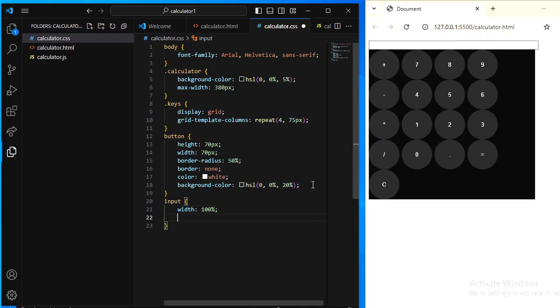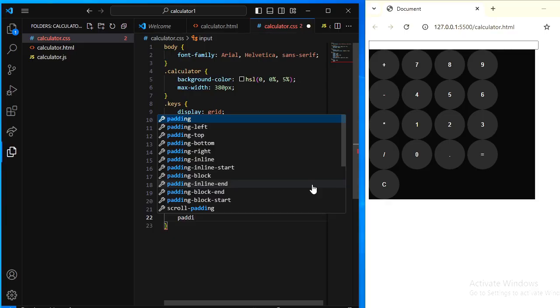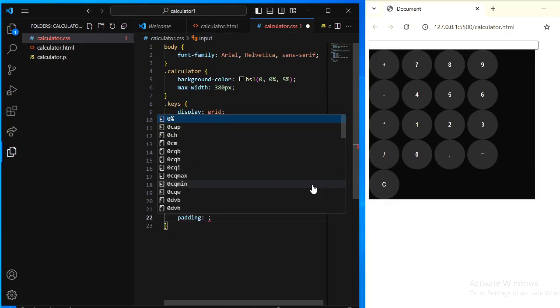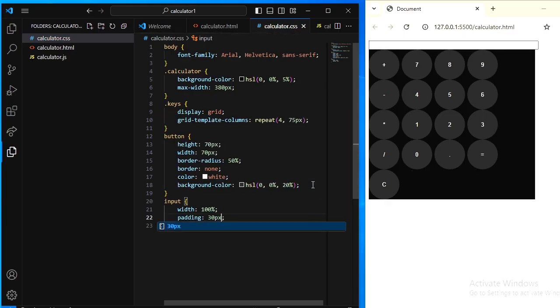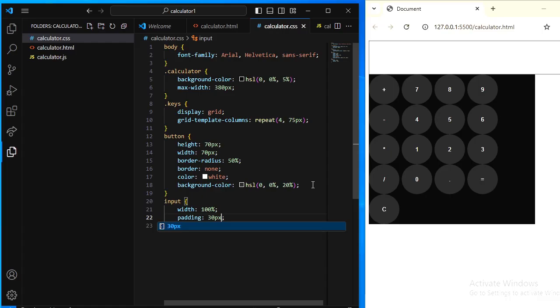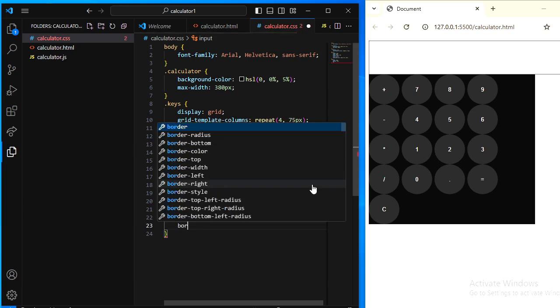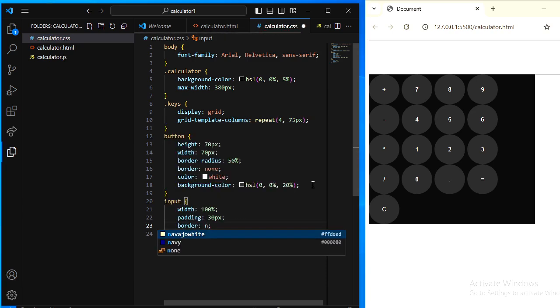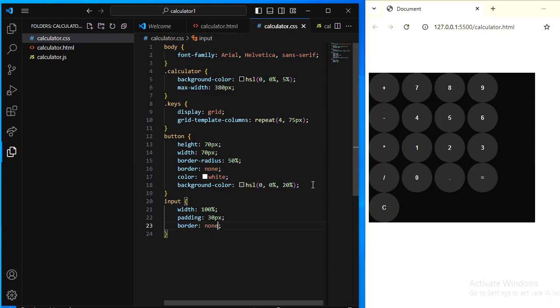Okay, then let's give it a height, or let's give it a padding of 30 pixels. Is it too big? Okay, I think it's better. Then let's remove our border, none. Okay, it looks invisible now.